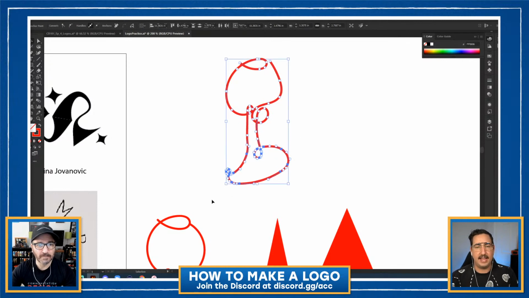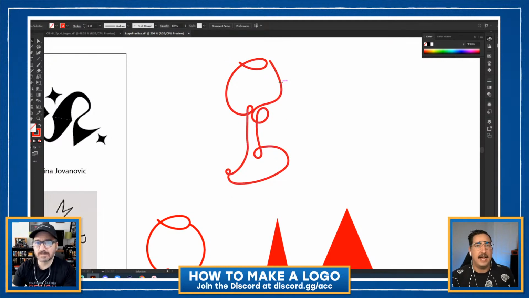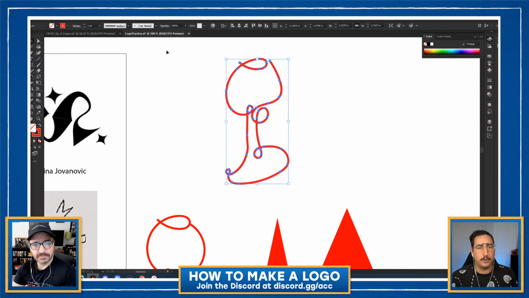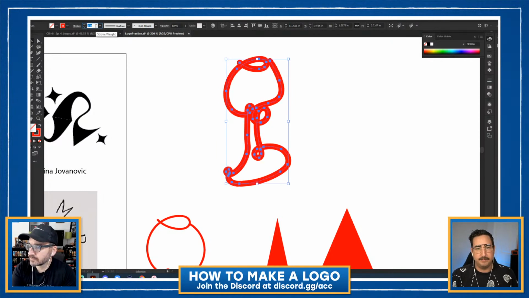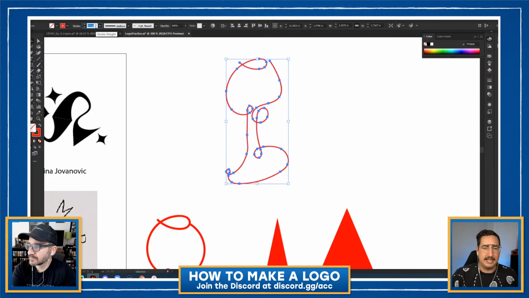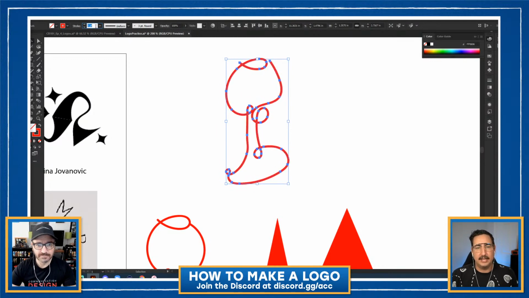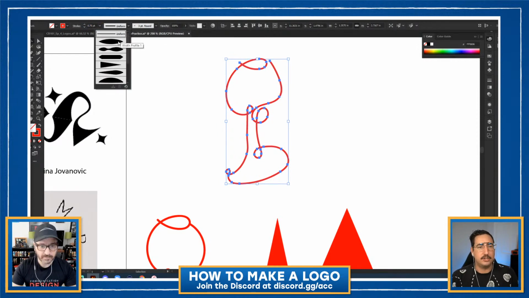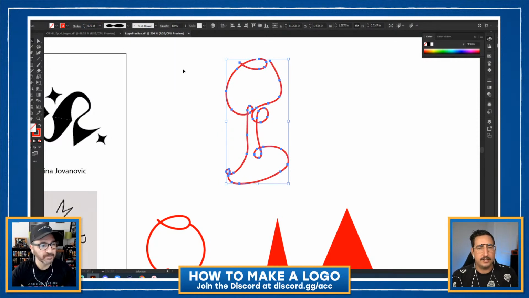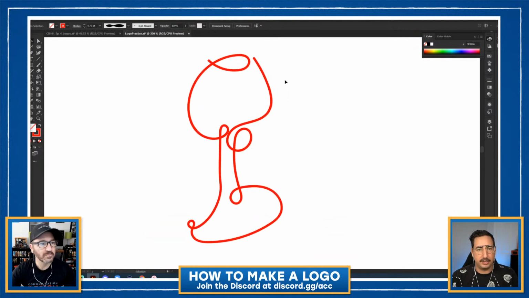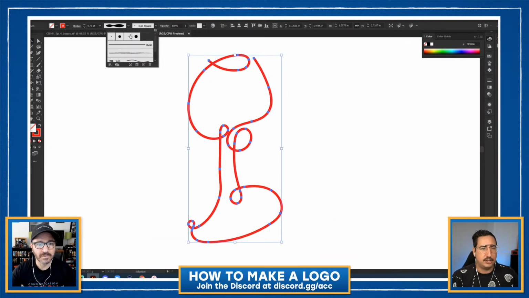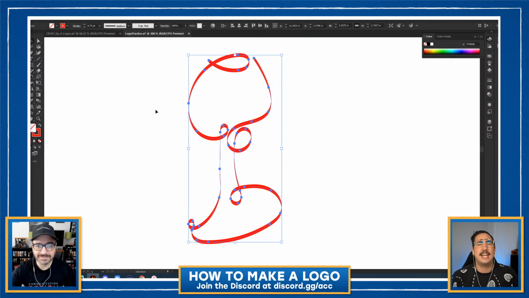And we just use the brush tool here. Then maybe we want to change the color or the width. What we can do is just up here on the stroke, we can go up and down. We can go up or down, make it thinner, make it thicker. So maybe we want it somewhere in the middle. Also if we wanted to, we can change to a different brush. So let's try that. Let's try a different brush here by selecting this and changing it to maybe this calligraphic, oh my goodness, brush.